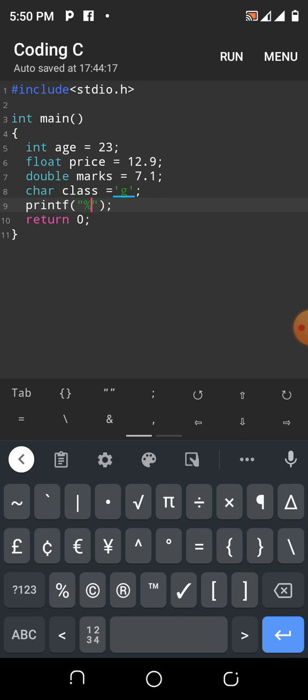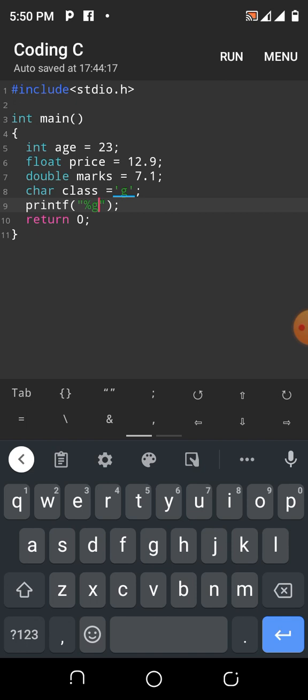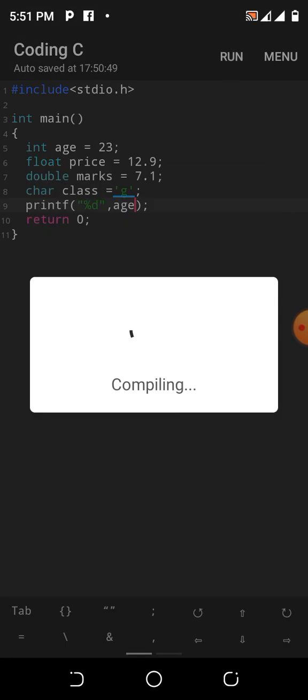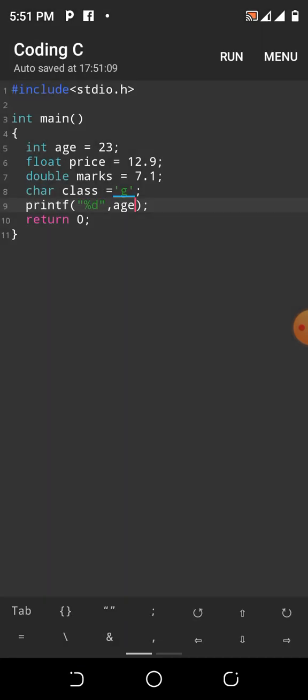which is, okay, we are going to use both the d and then the one for the i. So we say digit, and then we separate. We put a comma, and then after this comma, now you put the name of the variable. I'll explain about these values we are passing in between the parentheses when we start learning about functions. Yeah, so input the age. So now it must print 23, as you can see.